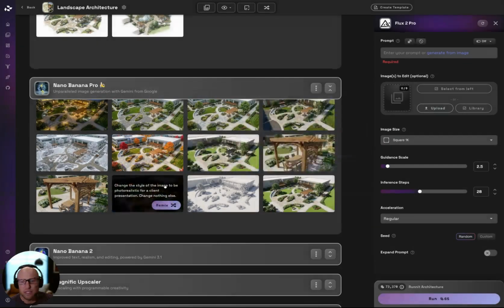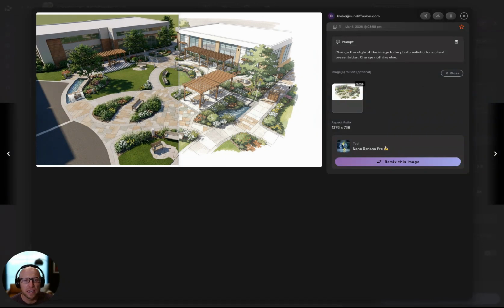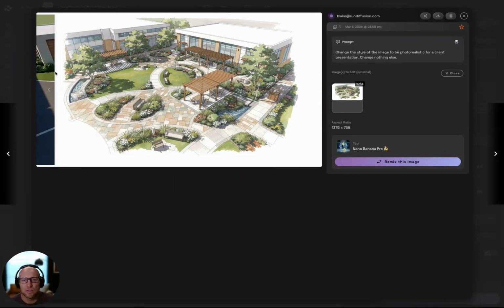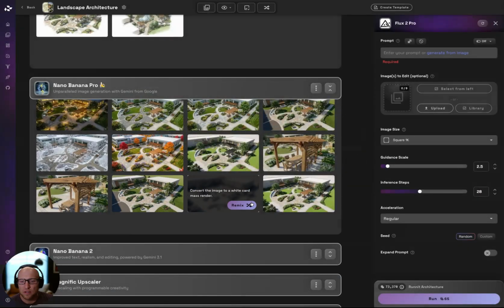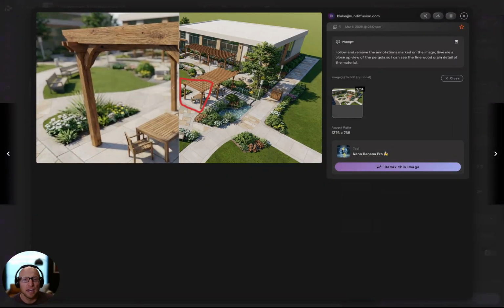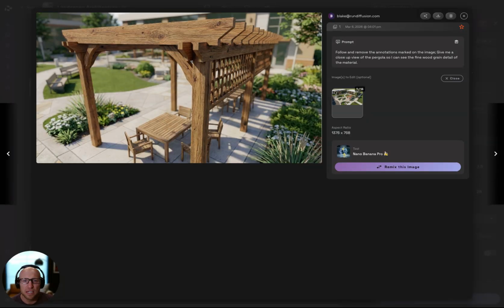So if you have white card massing, here's just showing an example of where I could take a sketch and turn it into a more photorealistic render, which you can see there. And then what I wanted to do here was get an up close view of certain elements of this commercial project that I'm working on. So I annotated this in red, and then I wanted to get a zoomed in view to see the materiality of this pergola. I noticed these are basically like baby chairs down here. You'll see how I fix that in just a second.